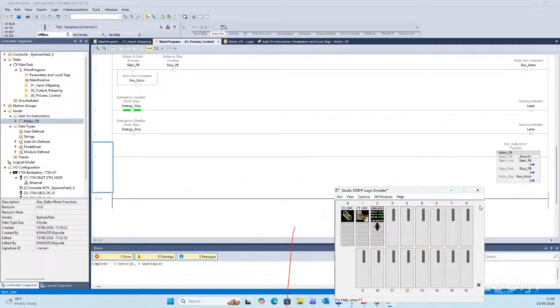So take for instance, on the field, initially you have a block for a direct online function. And then suddenly, because of a new change in a particular section, you need to bring in a star delta function. You are already using your direct online function, and you now go and change the program there to work as a star delta. Whereas on your actual field, you still have direct online devices that rely on that function in your program. The changes you make in that single function would affect every other thing you've done.